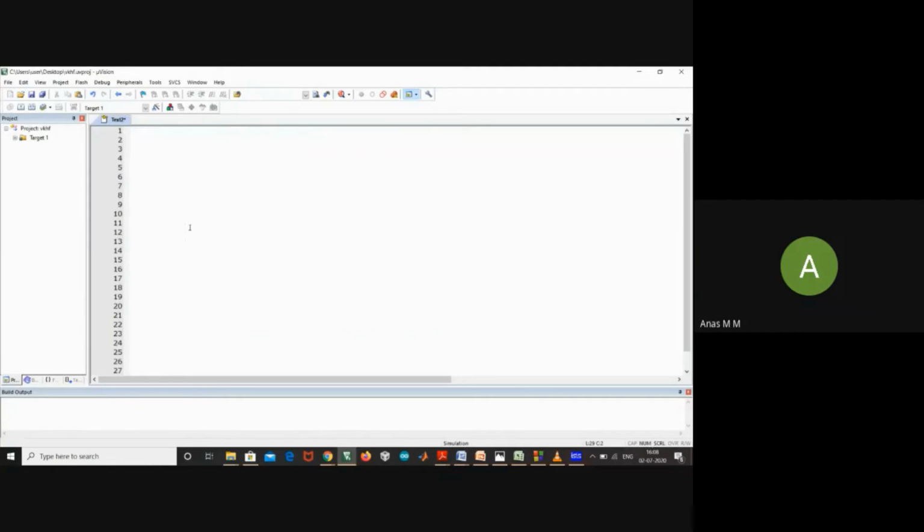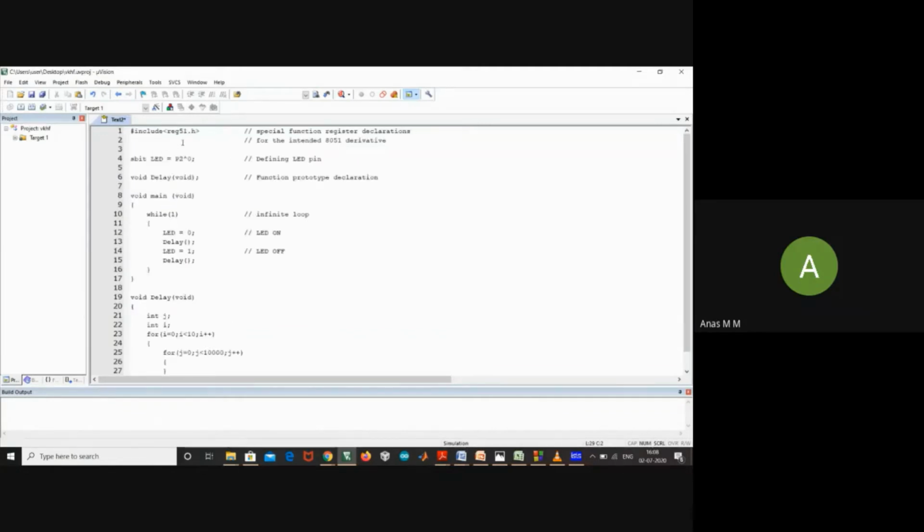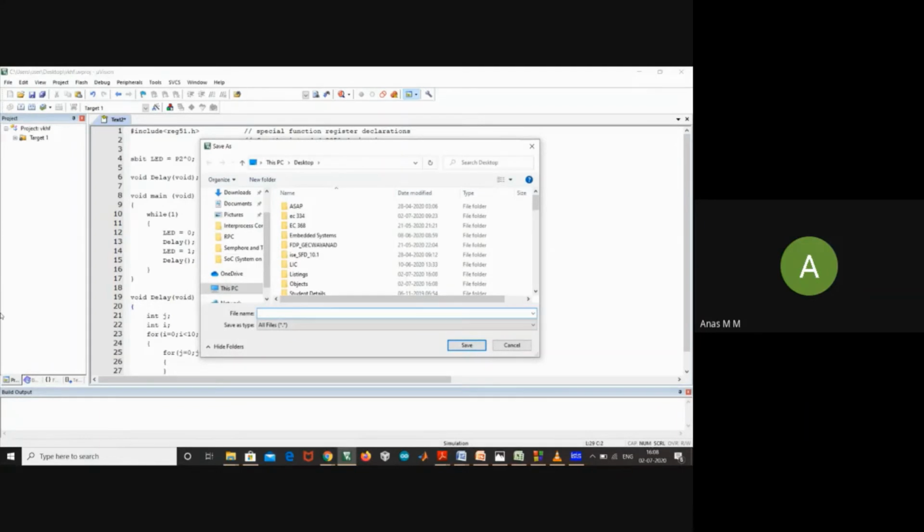So this is the program, where we included a header file, and then we did the programming. When we are saving this program, you have to save it with the .c file extension. In assembly language programming, we used the .asm format.